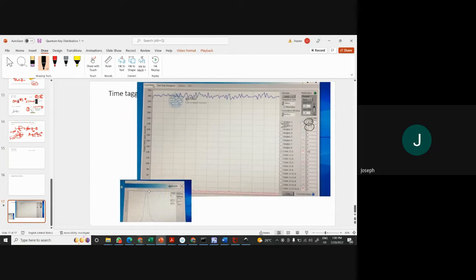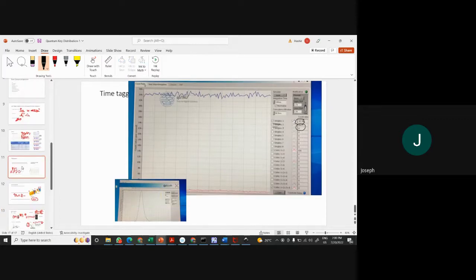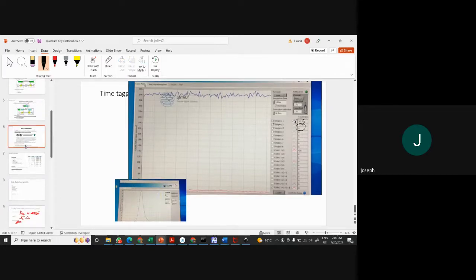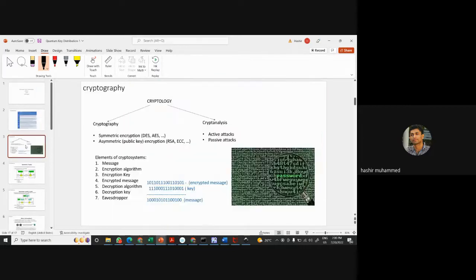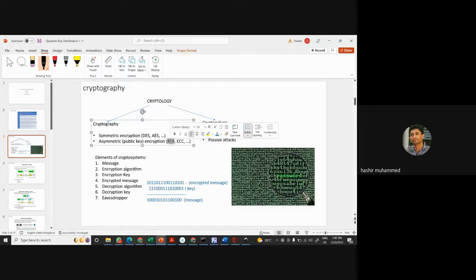I have a doubt. Apart from prime numbers, what are the other keys we can use for protection? Okay, you are asking from the previous slides, right? We have used a prime number as the key. Can we use something else instead of prime numbers? Yes. For example, in the RSA algorithm they use prime numbers. This is the ECC algorithm.